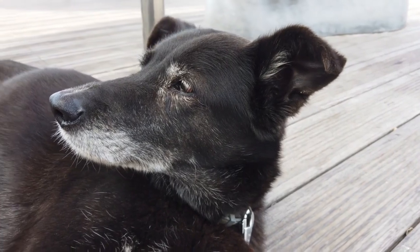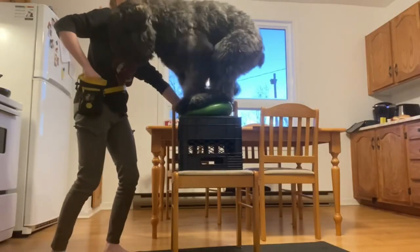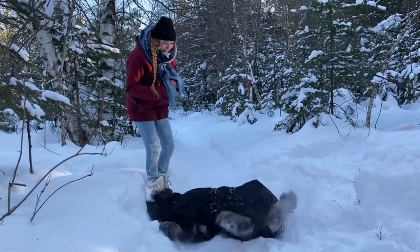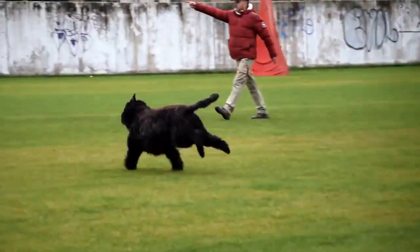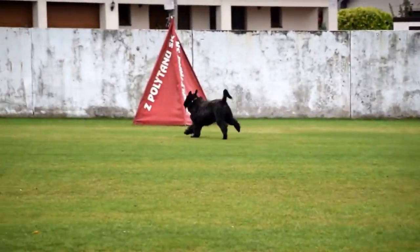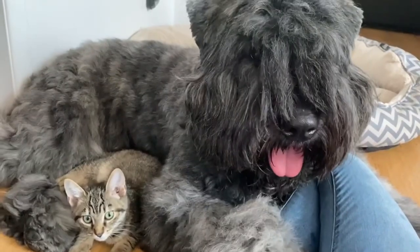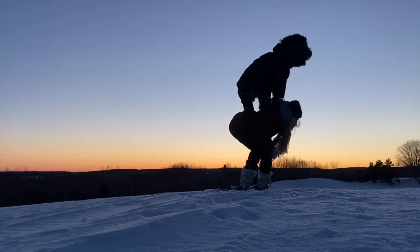Number 8: Belgian Malinois. Belgian Malinois vary considerably in size — some stay in the 40–50 pound range while others may exceed 80 pounds. Due to their strength, drive, and confident attitude, they give the impression of being a large dog. With a short, straight outer coat, Malinois are large dog breeds that don't shed much, especially compared to a German Shepherd, which shares some physical attributes. They're also not known to drool excessively, making them a great choice for allergy sufferers. However, Belgian Malinois are completely unsuitable for beginners, as they require a firm, confident leader who will train and socialize them properly.